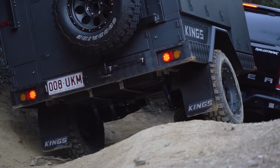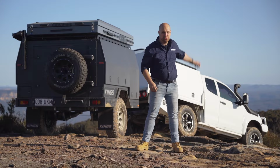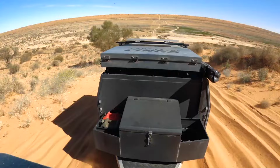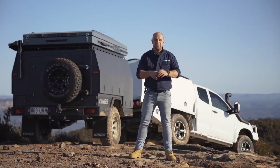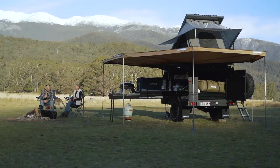If you've got adventure in your blood and your favourite thing in life is searching to see what's over that next hill, then the Adventure King's MT1 camper trailer has been built just for you. This amazing, modular and highly customisable camper trailer hasn't just been built with camping in mind. We've designed it to be highly capable off-road, so it'll follow you anywhere. From Cape York to the Simpson, from Coffs Harbour to Tassie, from the Victorian High Country to the Kimberley, wherever you want to go, the Adventure King's MT1 will take you there in style and comfort.